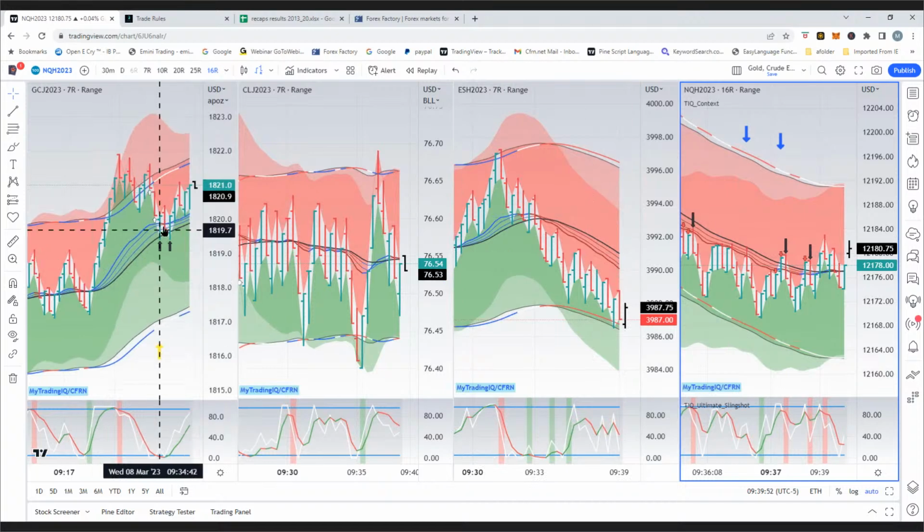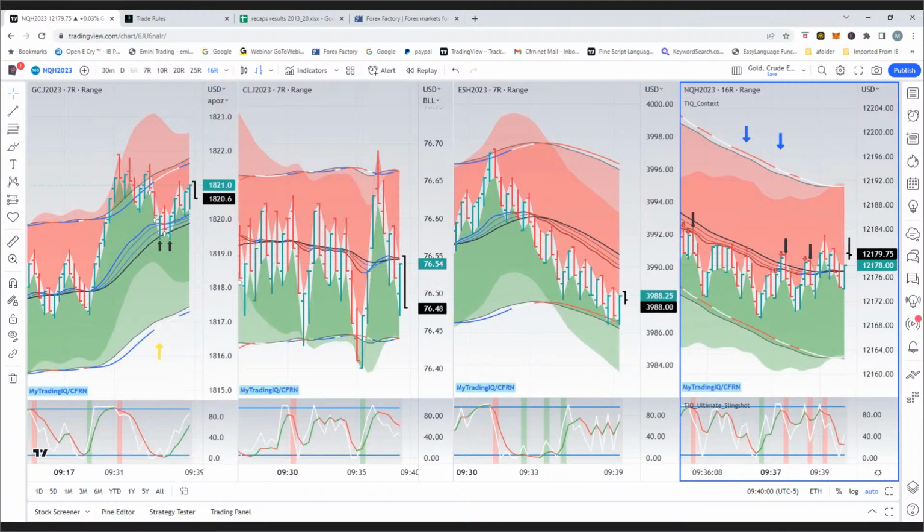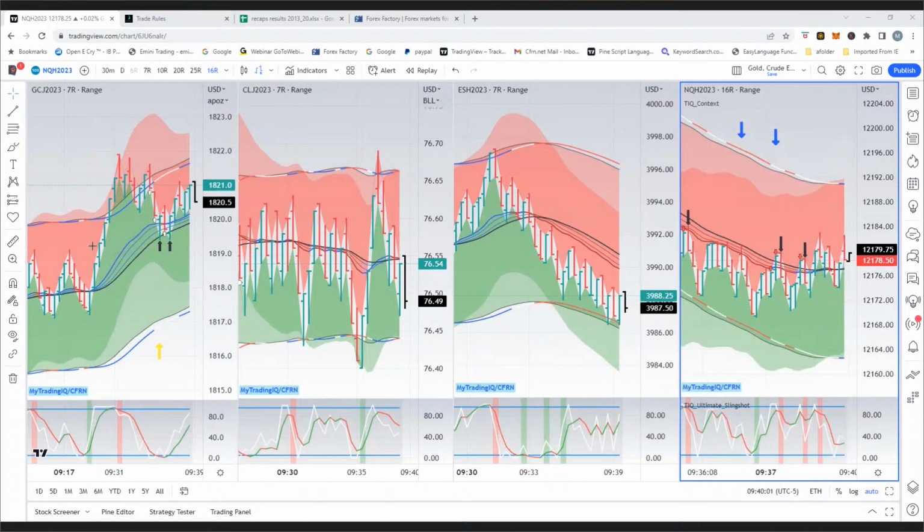Okay, over here on the gold. This was just another trade right here on the gold. I ended up taking a break even on this pullback. This one here is another trade. It didn't give you an arrow, but it's still a valid trade because it pulled back and it hit the ribbon. And the long-term direction is bullish. That's all you really need.